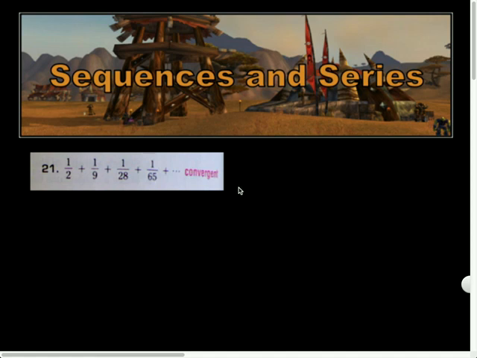Once again, looking at math, this is page 792 of our homework. We were talking about determining convergence or divergence of a series, and we were specifically looking at the comparison test the other day. So I've got to figure out what the pattern is here so I can compare our nth term to the nth terms of something else.